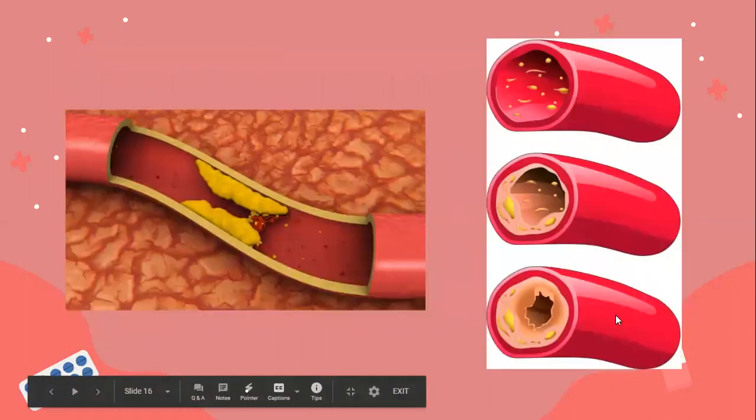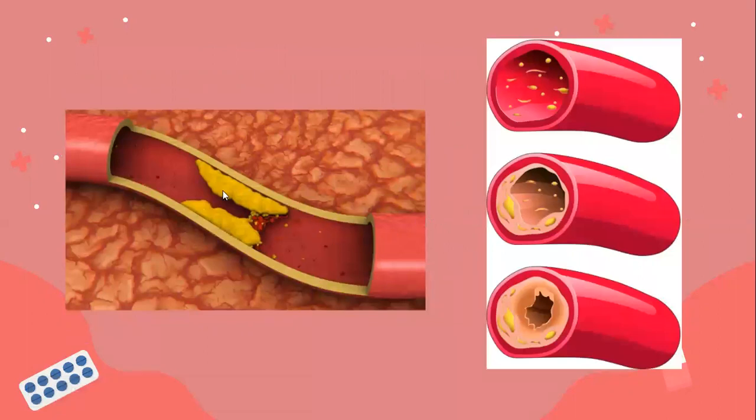And this is what I was talking about with the blocked arteries and veins. That's why doctors say you should eat a very healthy diet, because when you eat too many fats or too much cholesterol, which is basically found in salty foods, all the excess fat and cholesterol your body can't really digest goes into your veins and arteries because it's carried by blood.